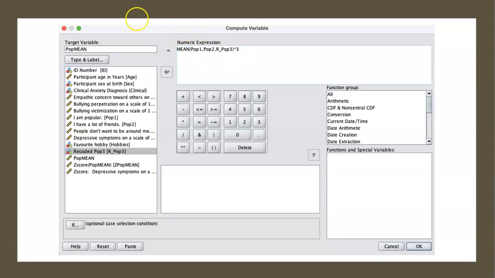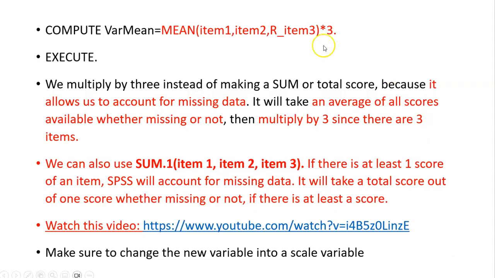So you will obtain the proper number. Because if somebody doesn't answer, that is a missing value, and it will affect calculating the mean. So you have to do the mean, and then multiply by how many questions, and that will allow you to obtain the real number you need. So that is the mean of item 1, 2, 3, and then multiply by how many items you put.